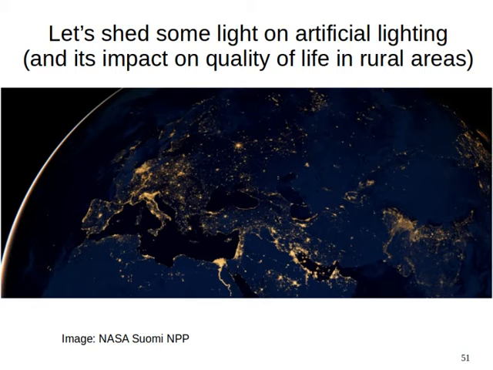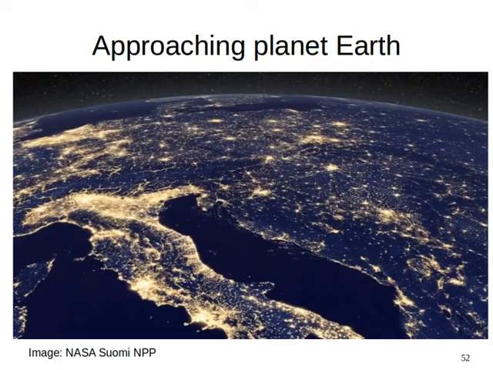So what you see here is a mosaic put on a globe of this VIIRS Suomi NPP mission from NASA, showing basically night lights. And if you approach planet Earth on the Italian side, you see lots of lights here. You see Italy, you see Northern Europe, you see the Balkan area and so forth. And you tend to see that we have a lot of lights in Italy compared to other, let's quote, developed countries, according to official rankings.